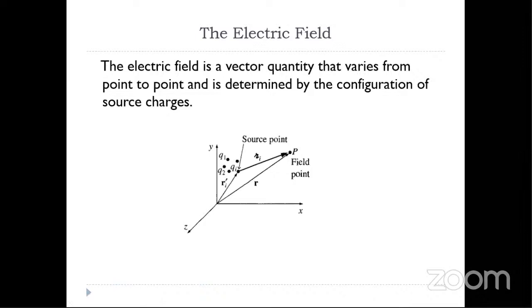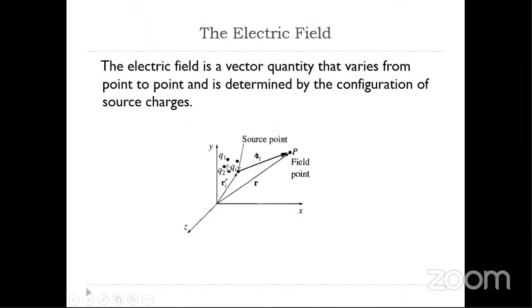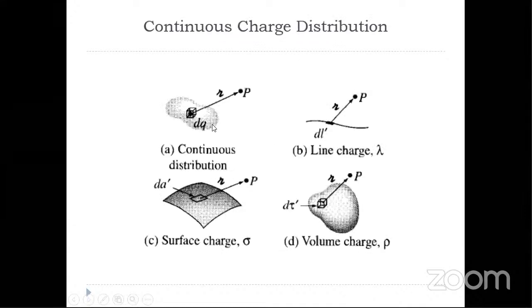Basically, in nature, many a time we come across a situation of continuous charge distribution. What do you mean by continuous charge distribution? The charge is distributed in space continuously, and therefore you will never find any gap in between. Whereas you will find that there are gaps in between in the case of discrete charges. In the case of continuous charges, it is a continuum. The charge is distributed in a continuous manner.